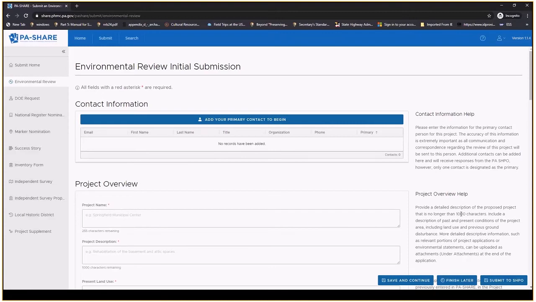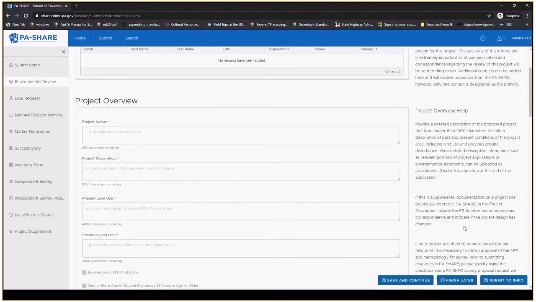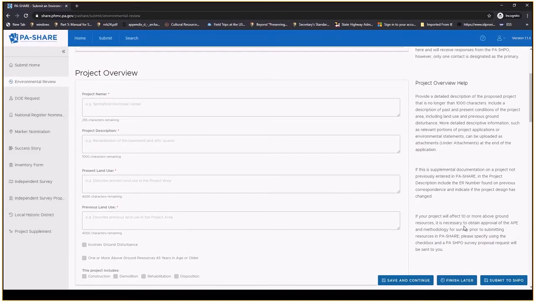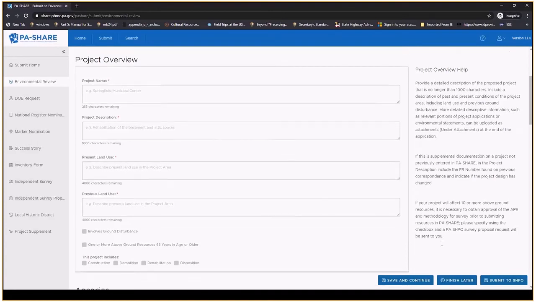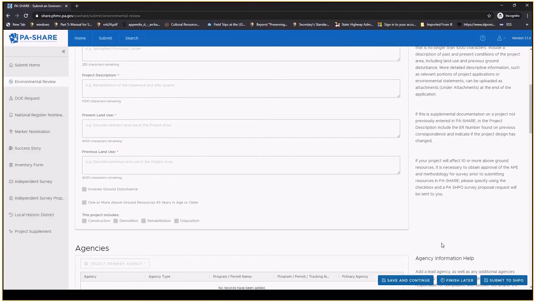On the right-hand side of the screen is help that explains what is needed in each of the sections of the submission screen. And you'll notice down here in the bottom right-hand corner, there are 3 action buttons that are always visible as you scroll. Save and continue allows you to save your work as you go along. Generally, the system times out after 30 minutes of inactivity, so it's a good idea to save your work.